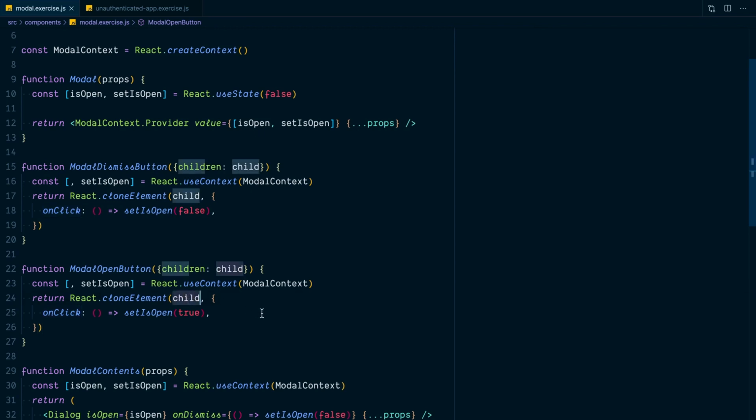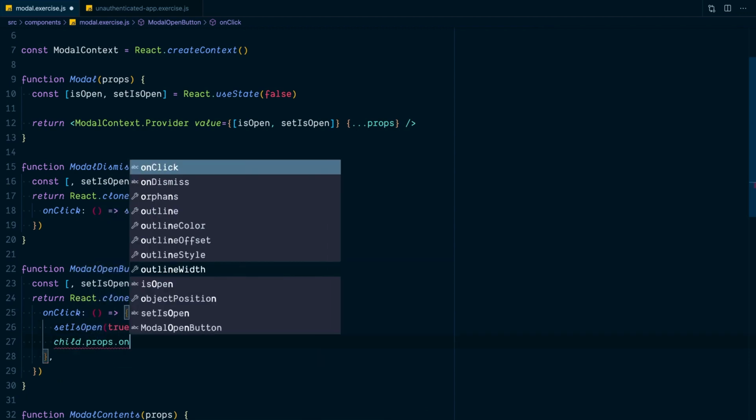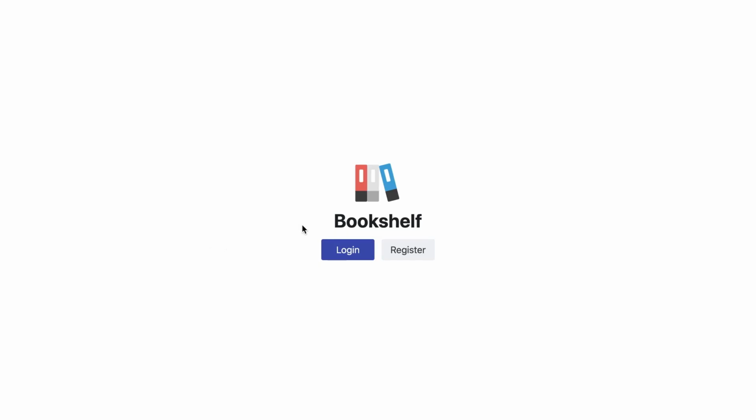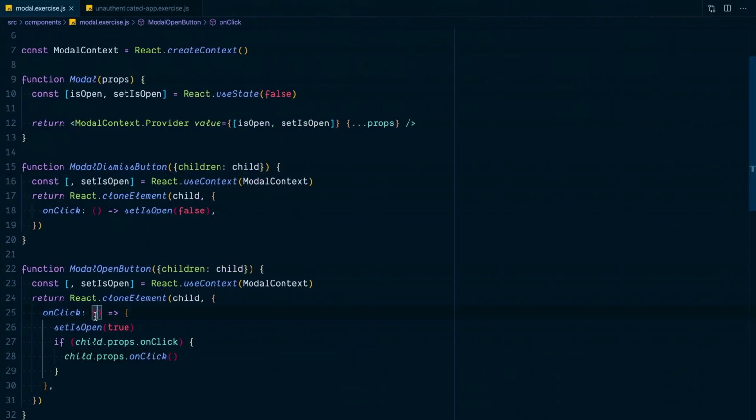So what we need to do is if this child has an onClick prop, we want to also call that onClick prop in addition to doing what we're doing here. So basically what I need to do is I need to make this function do both the setIsOpen, and then if the child props onClick exists, then we'll call that function, and we'll come back here, click login, we'll get that alert, and we'll get the modal popping up. And we'll probably also want to take all of the arguments that are passed to this onClick function and forward those along right here so that the fact that we're overriding the onClick from the child is non-observable.